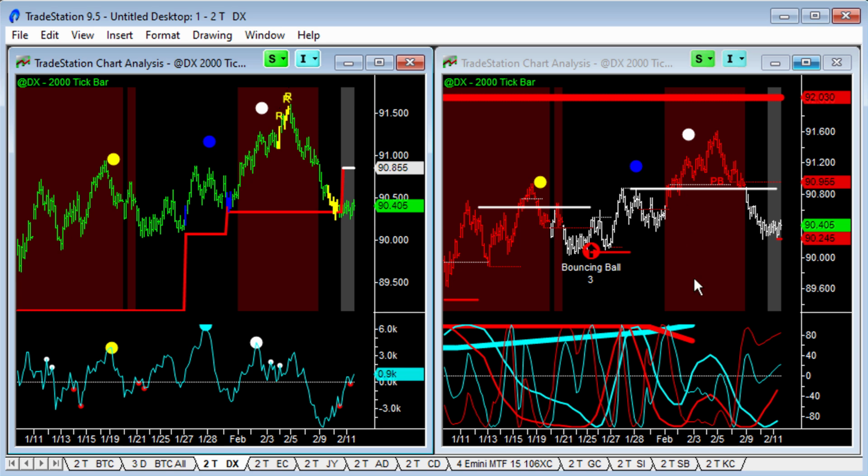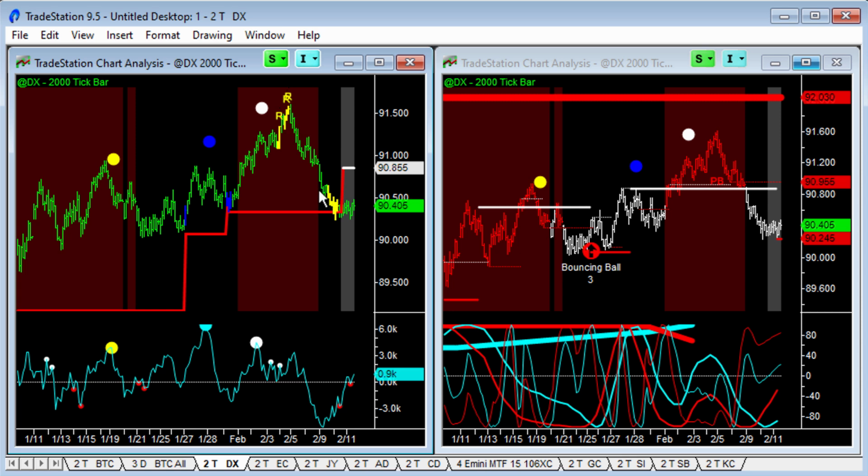Cyclically, what have we got to do? We've got to make a loop down at some point on the cycles. We're weak at the moment, so maybe we'll get held at this point. This is sometimes a good setup where we break a support level on the lowest time frame and get caught by a support level on the next highest time frame. Let's see with tomorrow's activity with equities, because dollar index and equities at the moment are moving counter. So when equities are strong, dollar index is weak, and vice versa. And if we get weakness in equities, then we could have a bounce in dollar index, and this could be an important turning point.